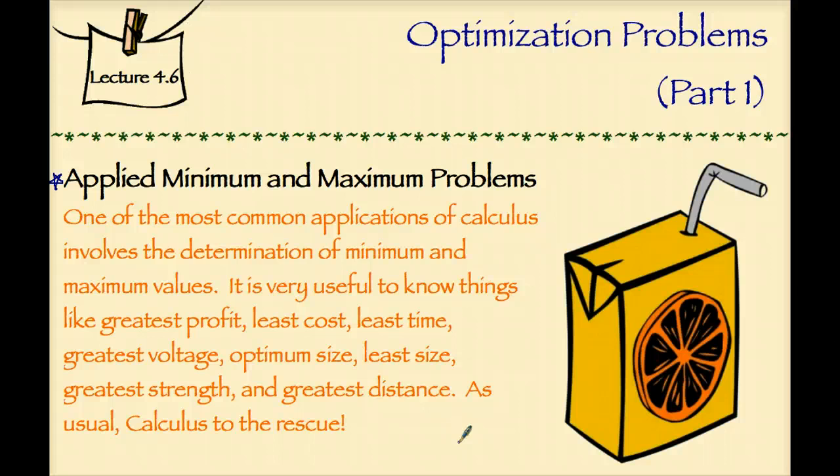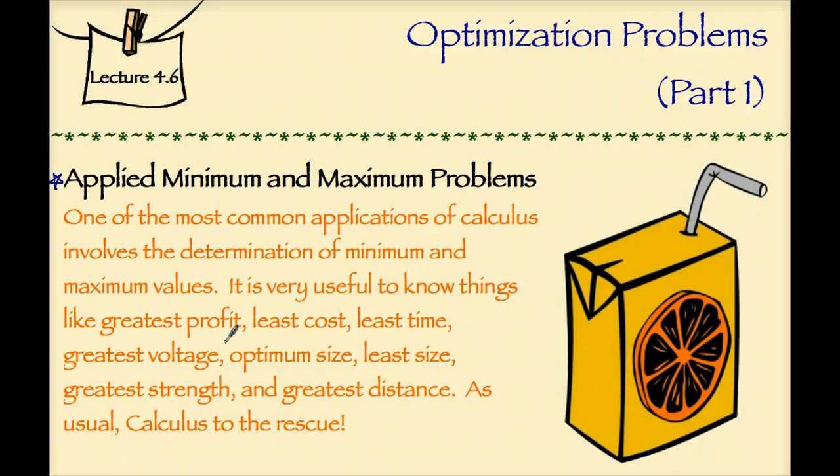For example, let's say that you're measuring some sort of quantity that's growing or decaying over time. We would construct a mathematical function which models the growth or decay of that function, and perhaps we would like to know when is the maximum or minimum of that quantity going to occur. Well, once that function is constructed, taking the first derivative and setting it equal to 0 will yield those maximum and minimum results.